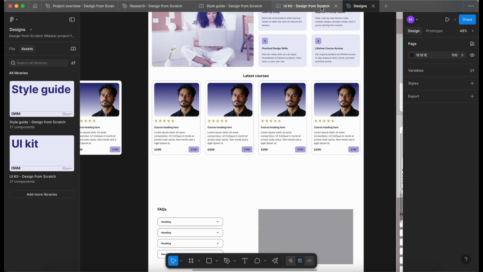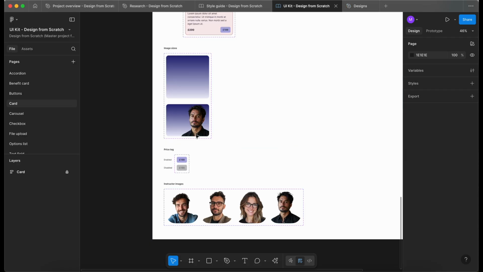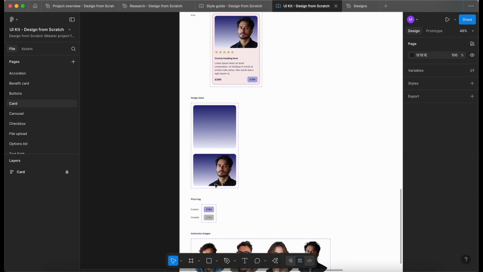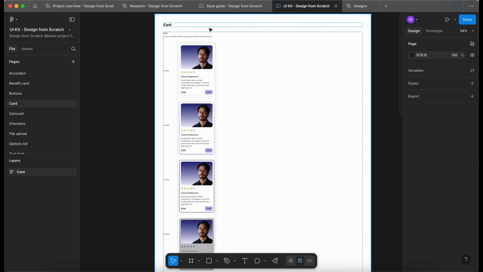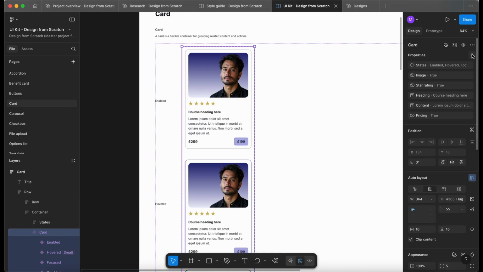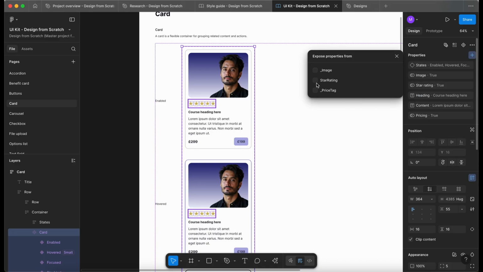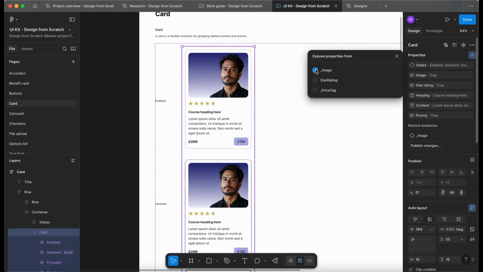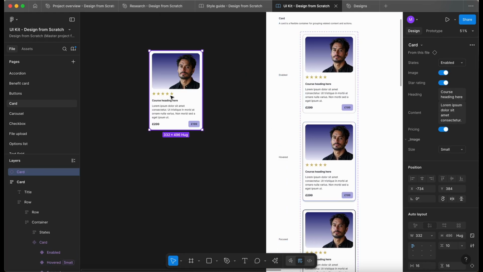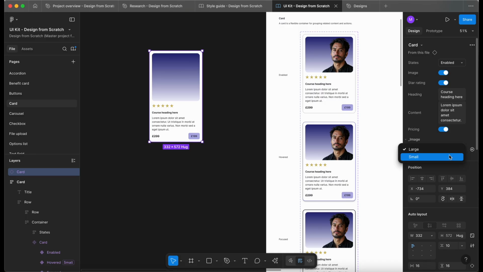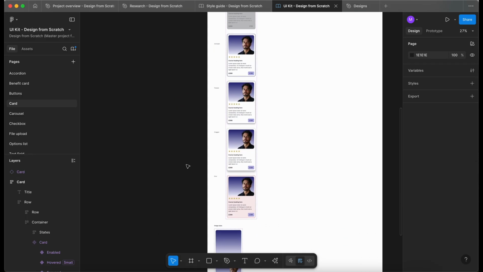I think there's another improvement we could do here in the UI kit. So if I go into, let's see, let's go into the main component. Let's unlock that. Okay, let's click on the component properties. Let's click on the plus and let's go nested instances. And let's do image and let's tick that. Now I'm hoping when I option click and drag an instance out, I can select the different variant sizes, but that is not what I want. So let's go in here.